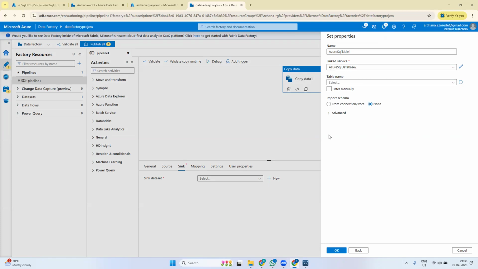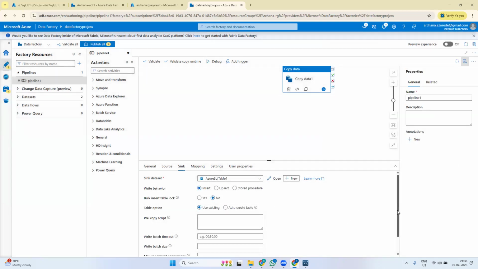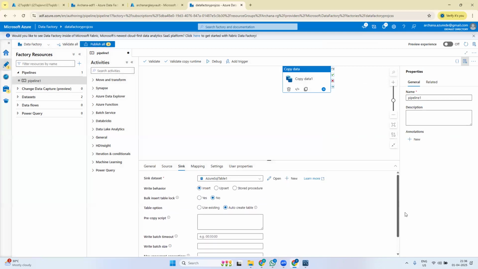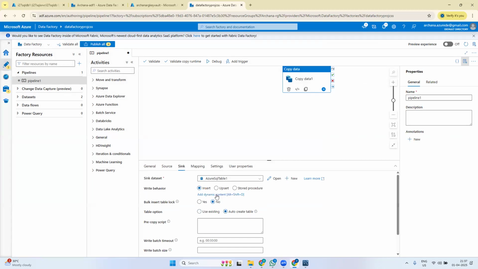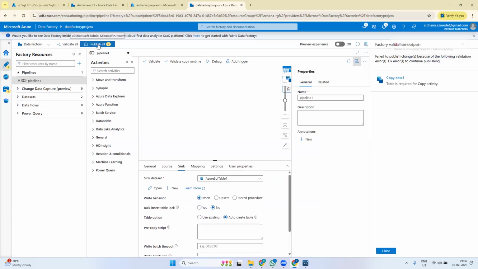I'll say okay. When you come down here, there is an option called auto create table. Go to auto create table, and put the write behavior as insert only. Then publish this.